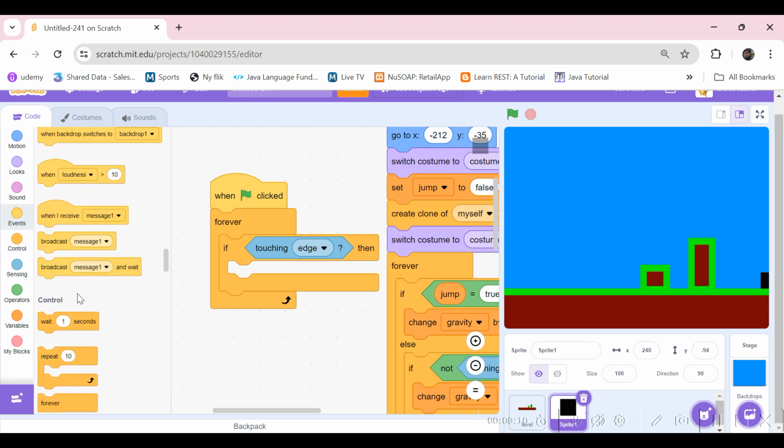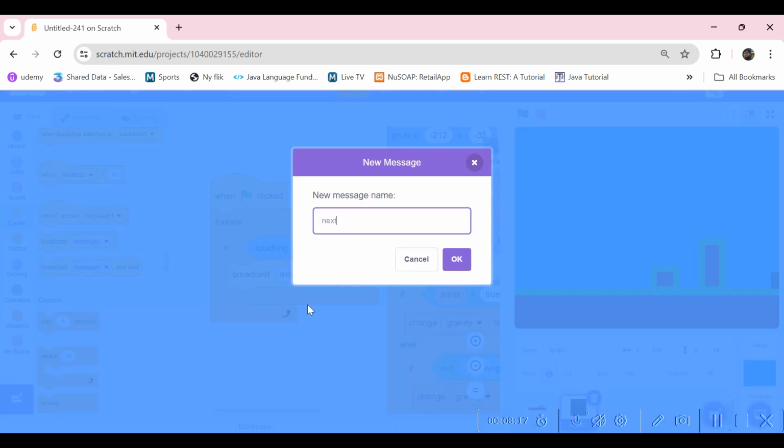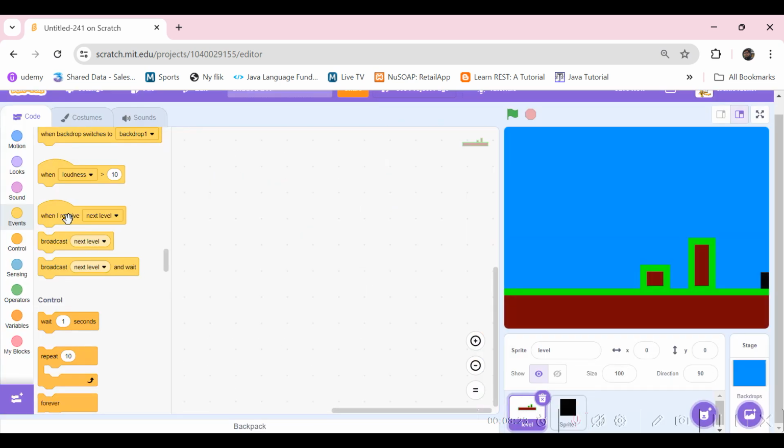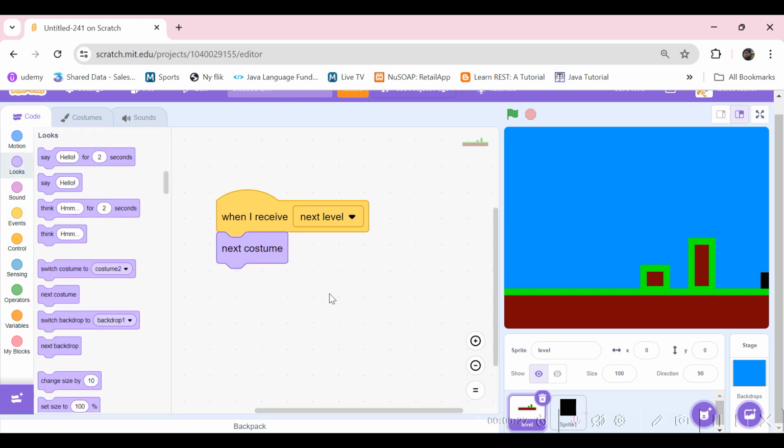So we'll just broadcast a message, new message, next level, and here when I receive next level, should just change next costume.